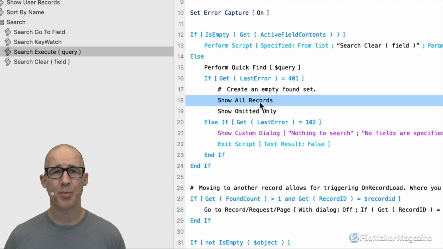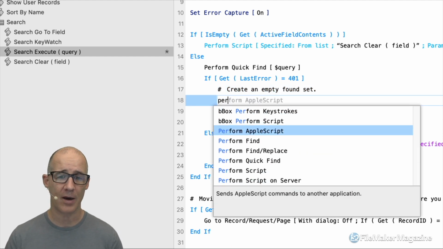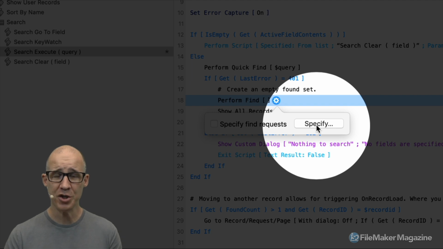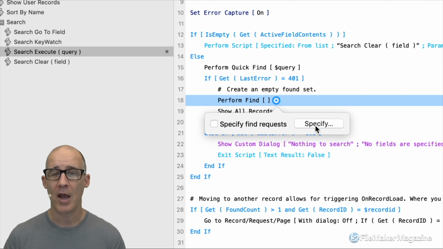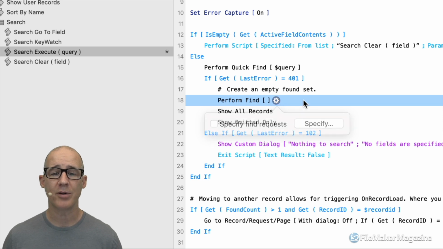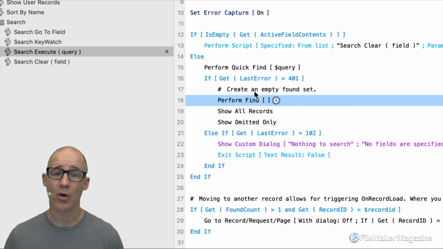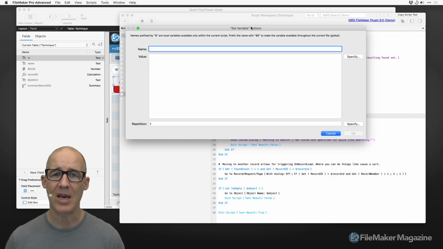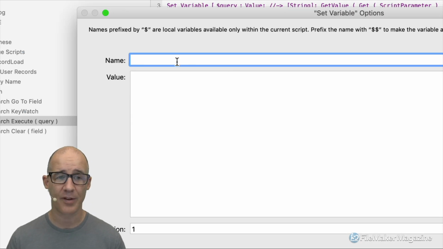What's the solution to that? It is possible to actually just run a perform find. So if I had a perform find right here, and if I was able to specify searching for a found set that I know will result in 0, what would one of those be? One of those would be the case where you search for an empty ID field. Now in my database systems, all primary key fields are simply named ID. So I would be able to perform a find on a field or using a variable. So I would be able to have a set variable, and that variable would be able to be a field name or a query value, I should say.